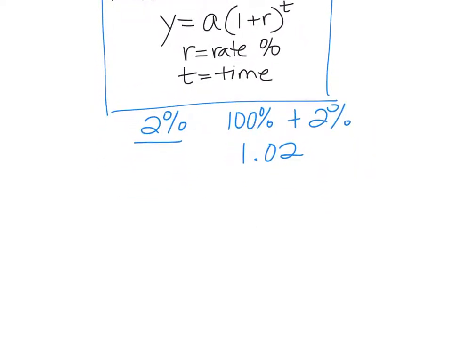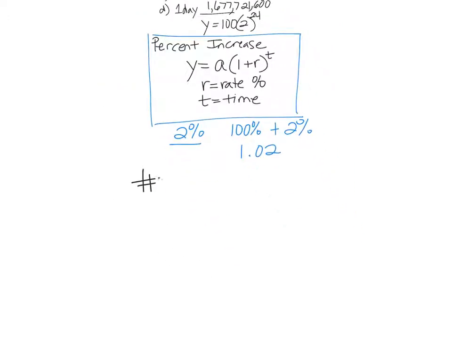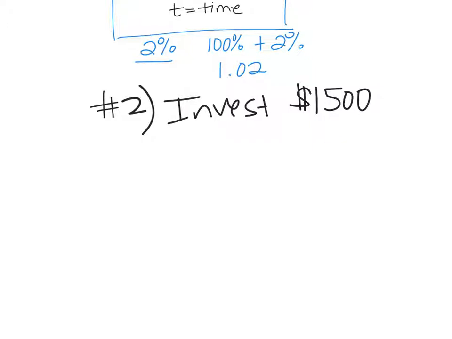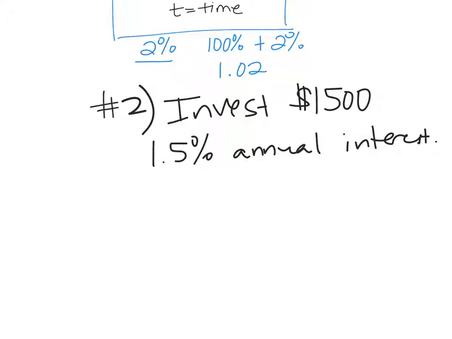Here we go, number 2. Or what are we on? What was that? Oh, I started over with my numbering. Okay, we'll go with that. Number 2. Money, here we go. Suppose you decide to invest $1,500 into an account that pays 1.5% annual interest. Okay? So you're saving for your college, or you're saving for maybe like a really cool Europe trip or something, or, ooh, I know, you're saving for that mission trip you want to go on.